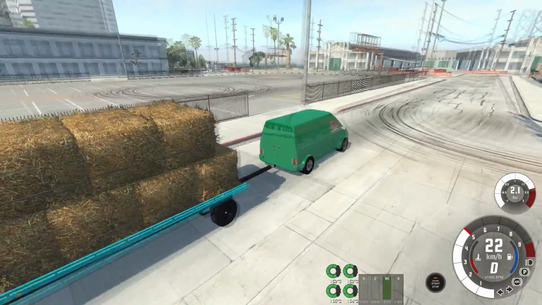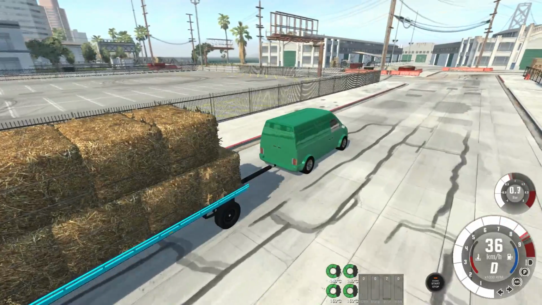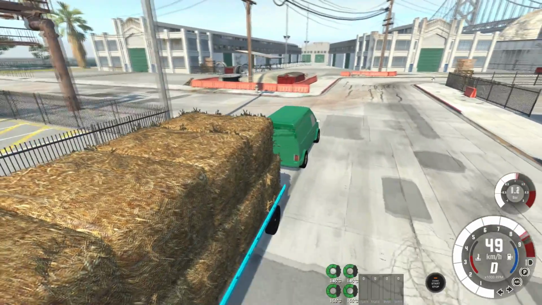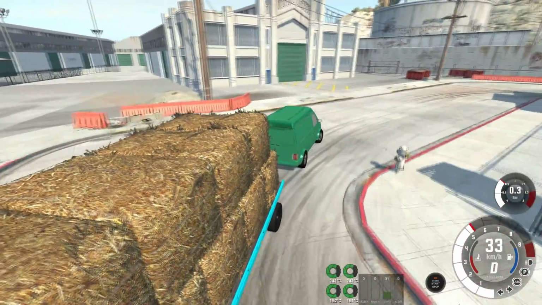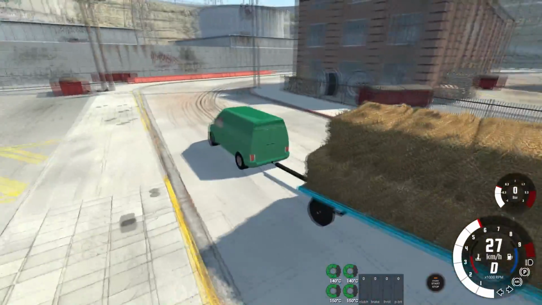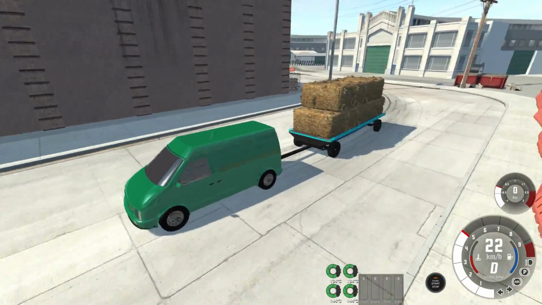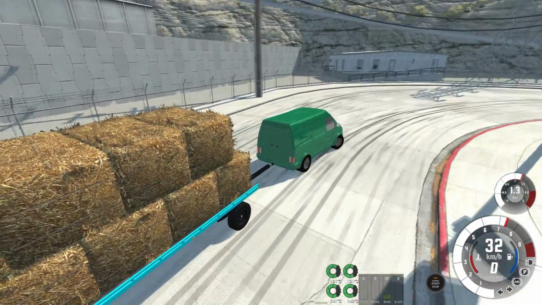Oh, it's slow, but it's working. The interesting part about this as well is that all the weight is on the trailer portion of this. Like the weight is not on the van, so it's all pulling power and not suspension damage that's doing this. I think we may have made, oh okay, it's tippy. It's very tippy. But I think we might have made a pretty decent utility vehicle here.